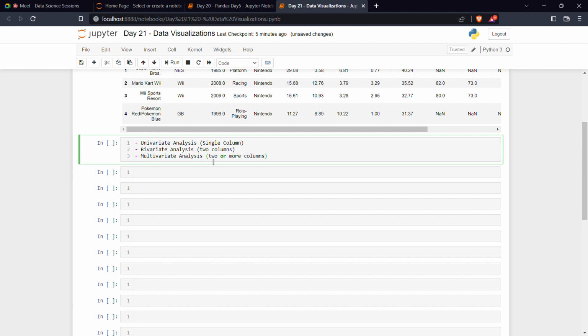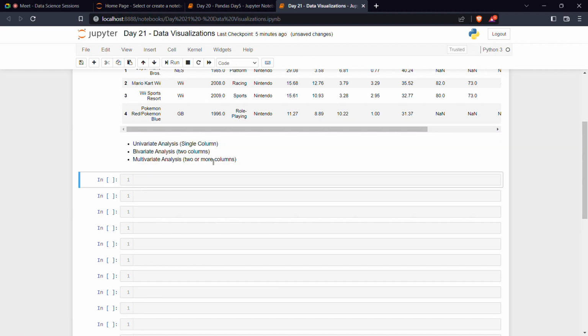So univariate analysis is applied on a single column, bivariate analysis on two columns, and multivariate analysis on two or more than two columns. That is how we generally do analysis.